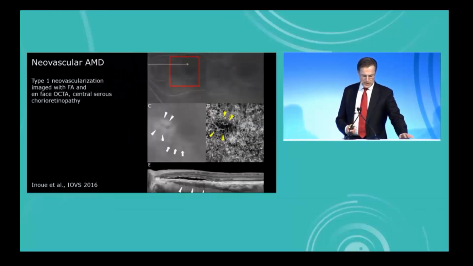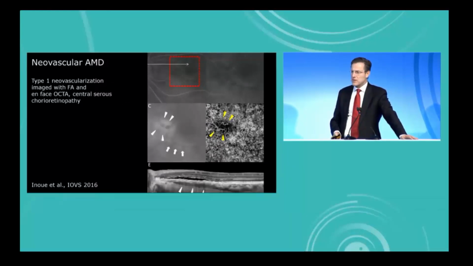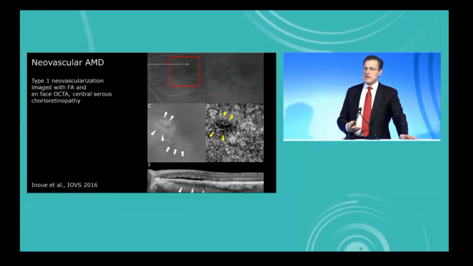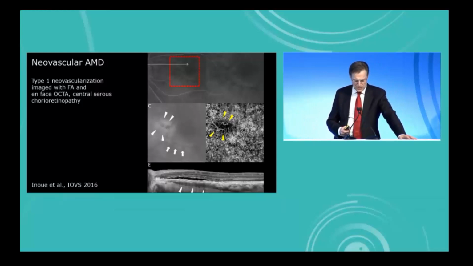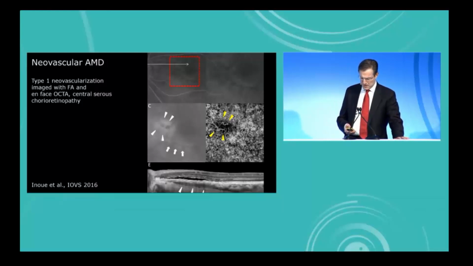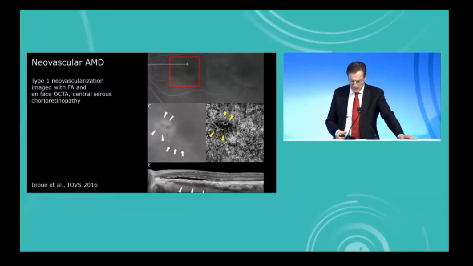And so here is another type of type 1 neovascularization. And why do we keep talking about type 1? Because fluorescein angiography is doing pretty well with neovascularizations that are in front of the retinal pigment epithelium. It is the neovascularizations that are behind the retinal pigment epithelium that are particularly difficult to discern on an angiogram, especially a fluorescein angiogram, where you see vague patterns, as on the two top images.